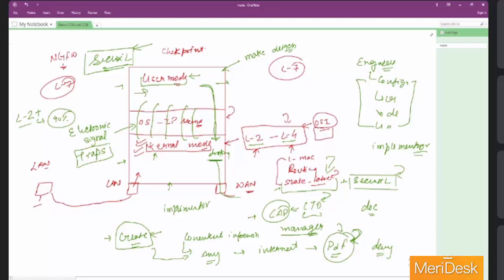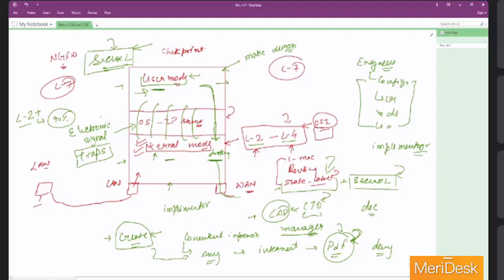People say that this SecureXL table will be maintained in the user mode, which is wrong. No, it will not be maintained over here. It will be maintained in your kernel mode. All right, so you should be crystal clear about this understanding of what is kernel mode and what is user mode.